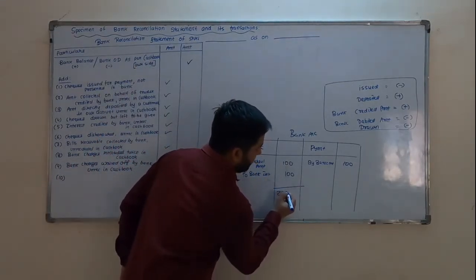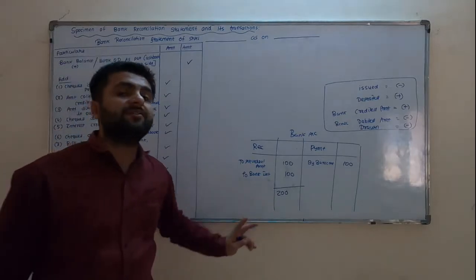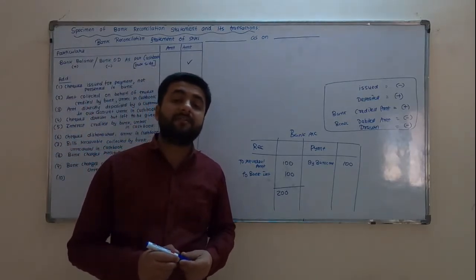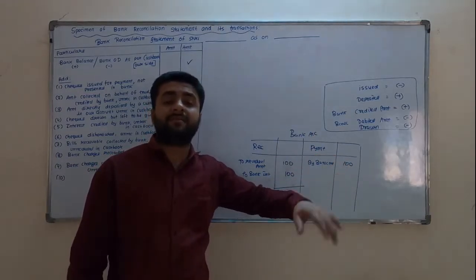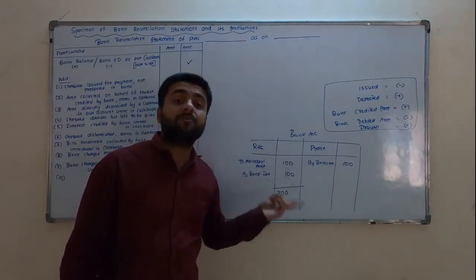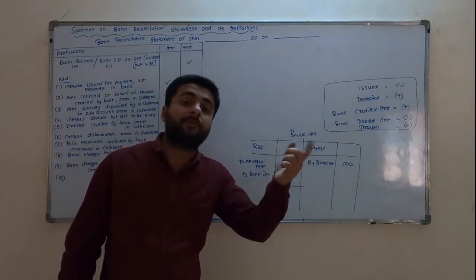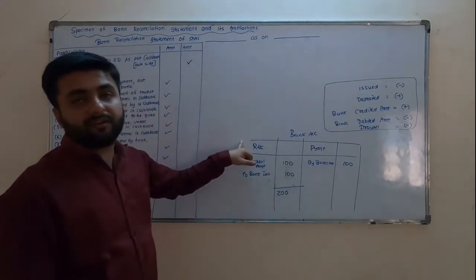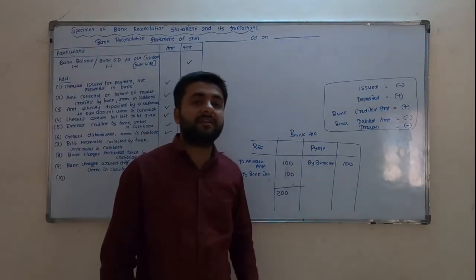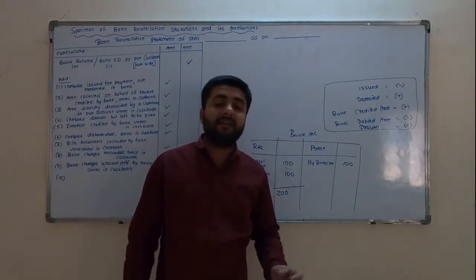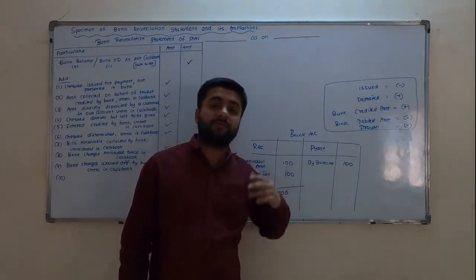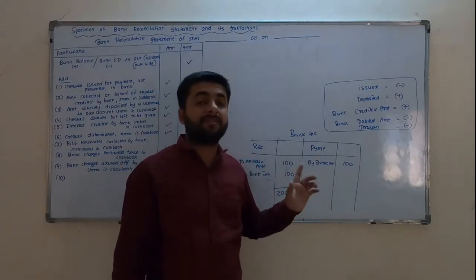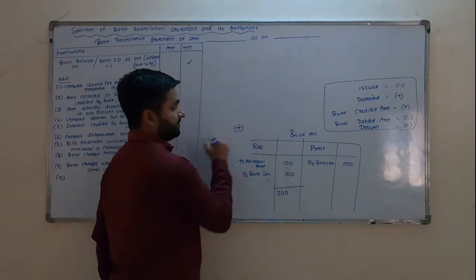And actually we have to record on the debit side. So in short we have to write on the receipt side rupees 200, double the amount. Why do we have to double the amount? Because by mistake we wrote the amount on the opposite side, so we have to write the double amount on the opposite side. Actually it is to be recorded on the debit side. By mistake we have recorded it on the credit side, so by mistake we have shown it as a payment. So now we will show it as a receipt. Receipt means always plus. Okay.